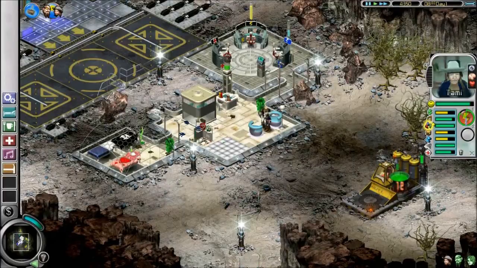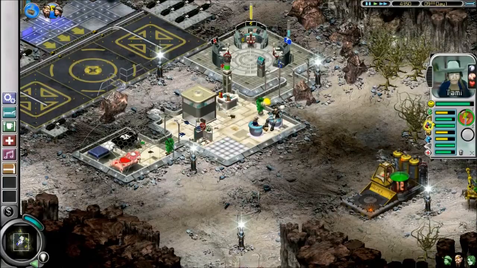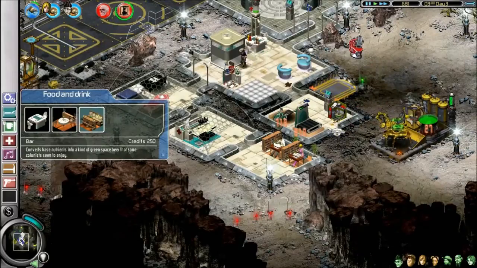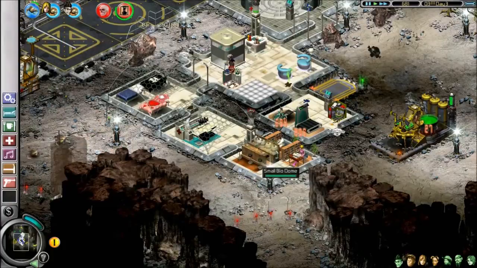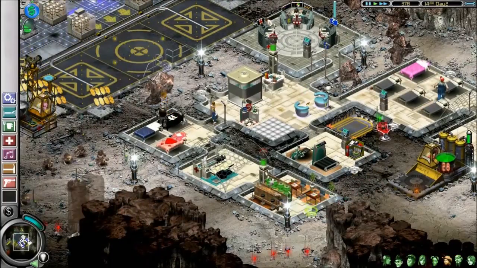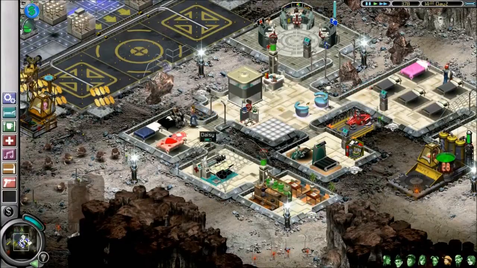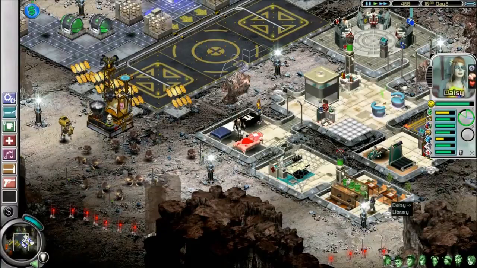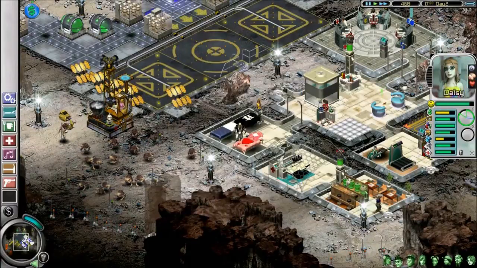Two colonists are enemies? Get them to sit down together and talk about their problems. Someone thinks the base looks drab? Stick down some plants. A lady who shall remain nameless, Tammy, wants to get drunk? Put her in a bar, and watch as she becomes the only one who goes there, wasting valuable time, materials and space.